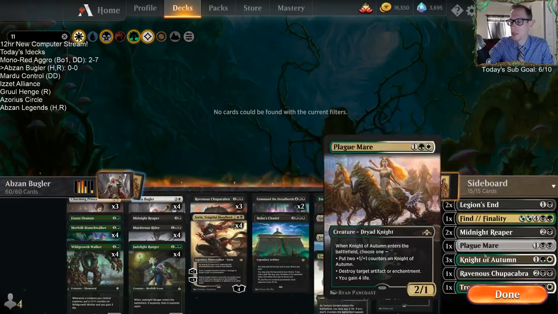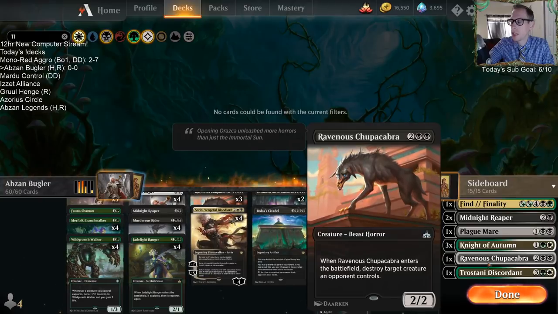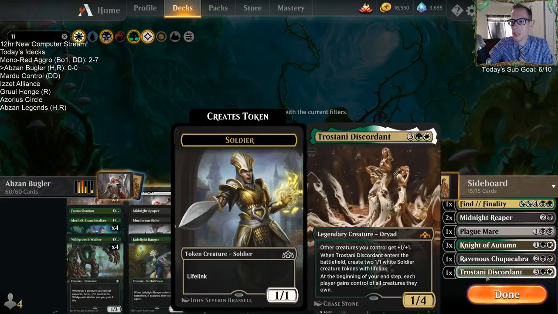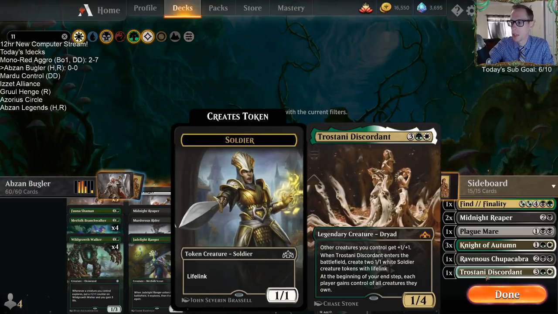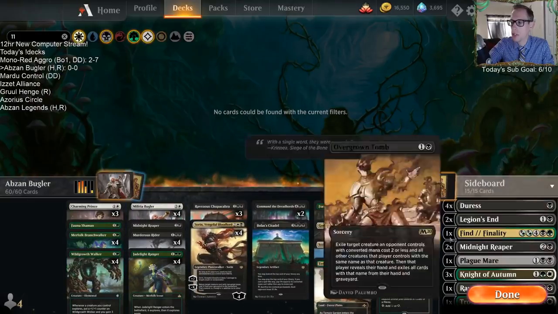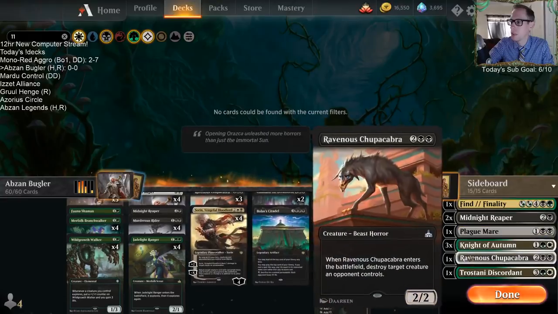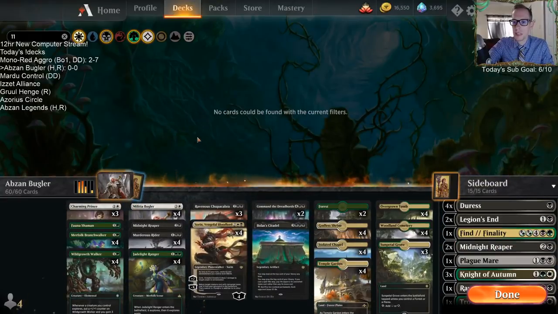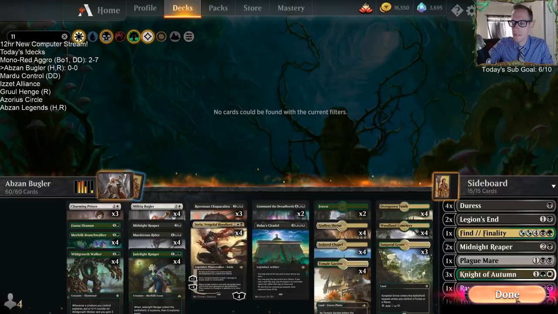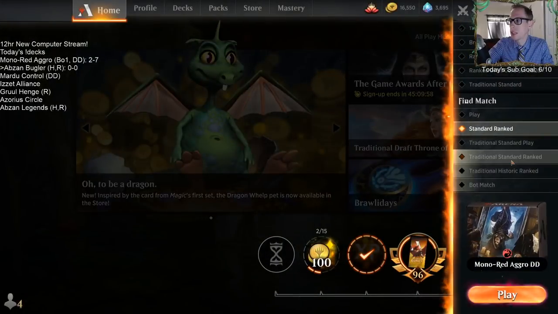Knight of Autumn, of course, to destroy some artifacts and enchantments. A fourth Ravenous Chupacabra against creature decks, a Tristani if they're trying to steal our stuff, or if they're just an aggro deck where we want a good blocker. This is also findable from Bugler or Fauna Shaman. We get a Find // Finality that can bring stuff back, some Duresses, and we have a deck. So let's give this a try. A lot of cool little value cards in here. Let's see how this does.